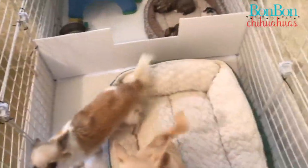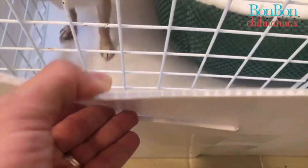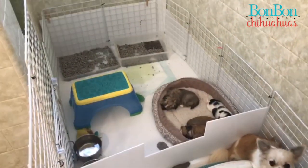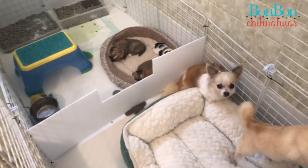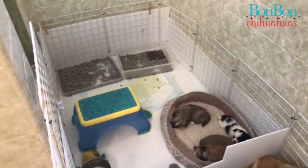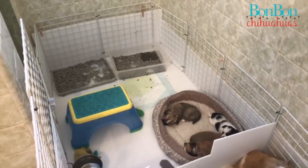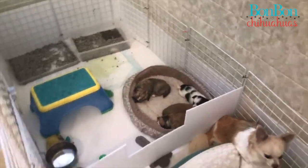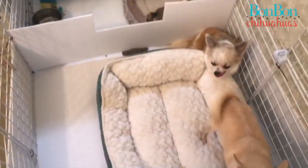And we love what is under this, and this is this chloroplast. That's what it's called. I'll put a link down below for this stuff. But it's super easy. It's just a sheet, and there's all kinds of YouTube videos that show you how to cut it and fold it up, and it keeps all the litter from getting out, keeps all the mess contained, makes it really, really easy to clean up after these puppies, especially when they're first litter box training and learning to use the pee pads because they miss a lot and they make a big mess. So we're in here cleaning twice a day, sometimes three times a day, depending on how wild they are.